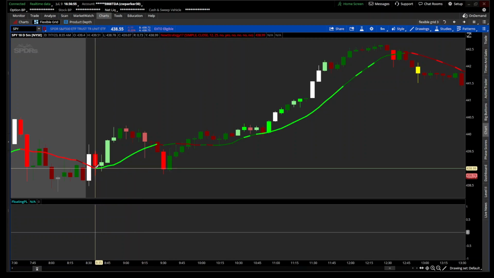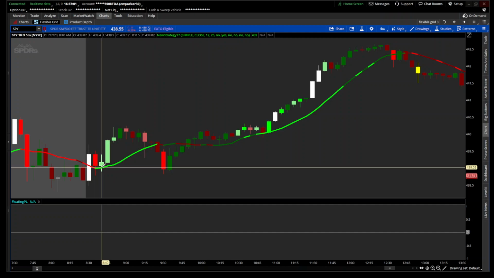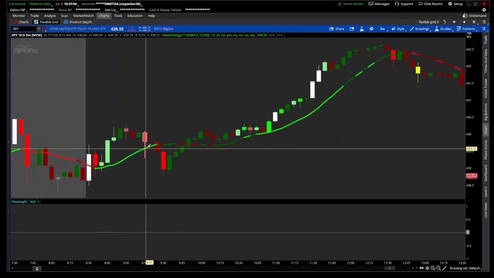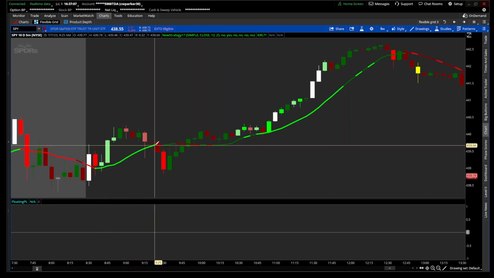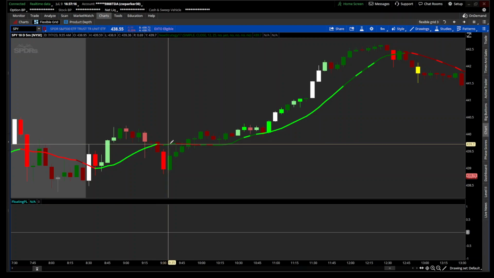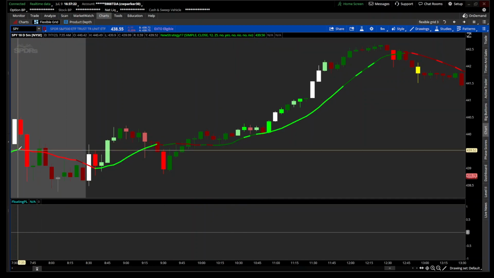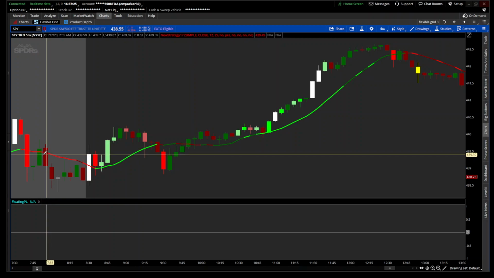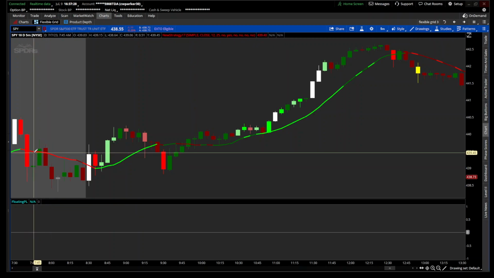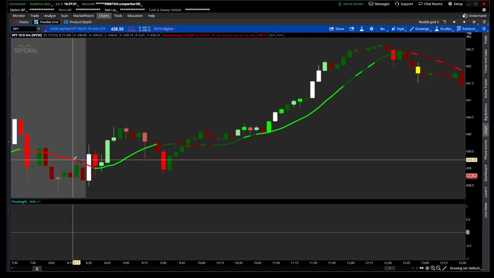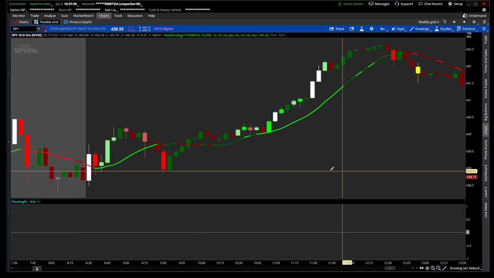So if price and volume are in an uptrend or increasing, then you get a bright green. If volume is decreasing while price is uptrending, you get dark green. That's what you're seeing right here, and the vice versa. If volume is increasing and price average is decreasing, then you get bright red. And the opposite, if volume is decreasing while price average is decreasing, you get this dark red. So this is the main indicator.